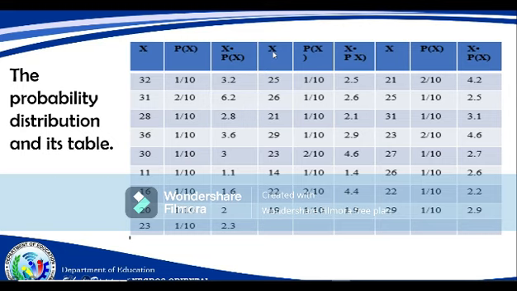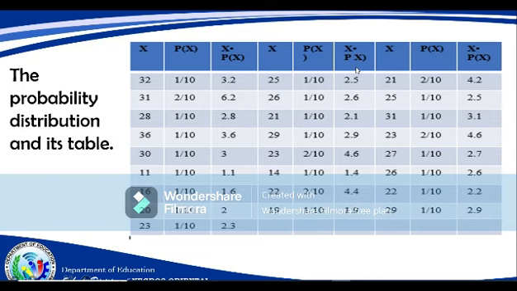Then next would be the next decade. We write the x, the random variable: 25, 26, 21, 29, 23, 14, 22, 19. The corresponding probability is 1 over 10, 1 over 10, 1 over 10, 1 over 10. And 23 repeats twice, so that's 2 over 10. Then here is 1 over 10. 22 repeats twice, so you have 2 over 10. Then 19 is only 1, so you have 1 over 10.